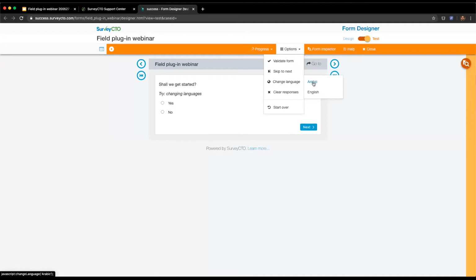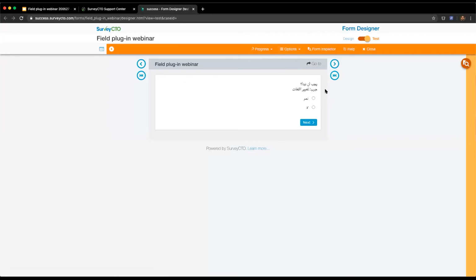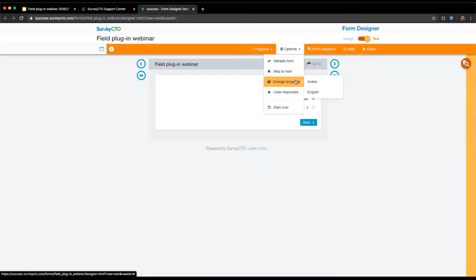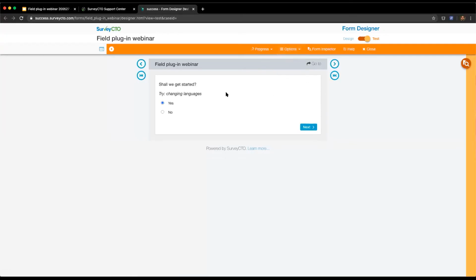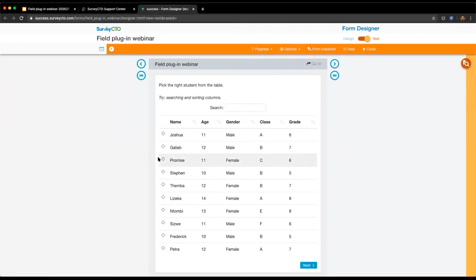So if I swap my form over to Arabic, we can see that the text is now right-aligned, the radio buttons appear on the right, and the choice labels are also right-aligned. Any Arabic speakers in the audience, excuse me, I've used Google Translate for this example, but I imagine it's clear enough. So if I swap back now to the English version of the field, everything is left aligned again. So you can dynamically adapt your form design to fit whatever language audience you have, and field plugins are one way of achieving that. So again, that's just one example.